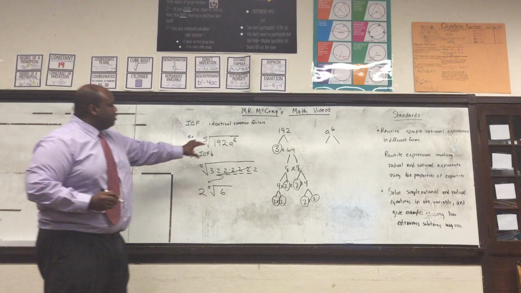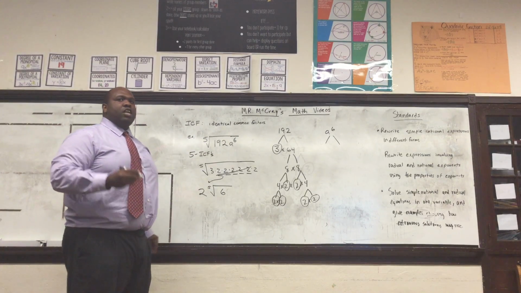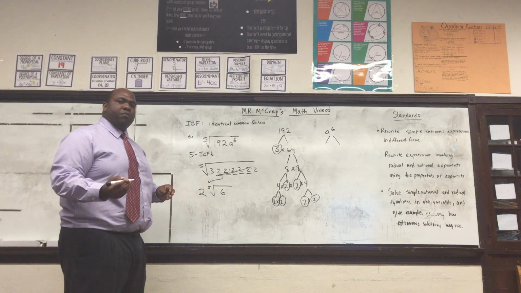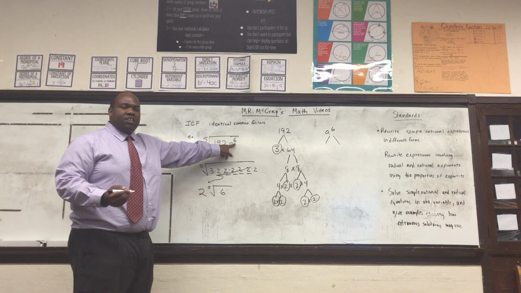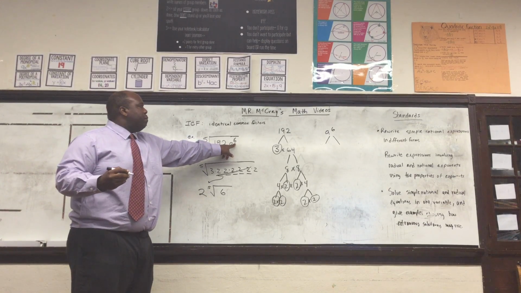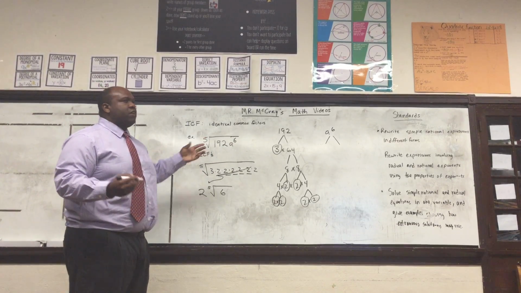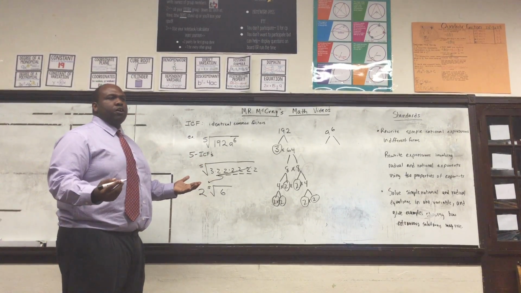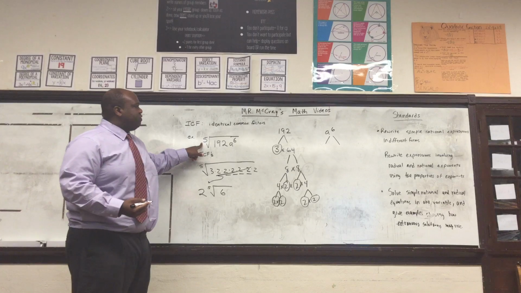Now, the other portion is the a to the 6th. So we got to get the 5th root of a to the 6th. Now, before, what we did was we took this and put it into exponential form, and we put it to 1/5 and multiplied that by 6, because that's the old school property of exponents. But unfortunately, we want to make this in simplified form, so that would give us 5/6. So we'd have to turn it back to radical form, which is too much work. So what we're going to do is we're going to basically simplify this a to the 6th with this 5.